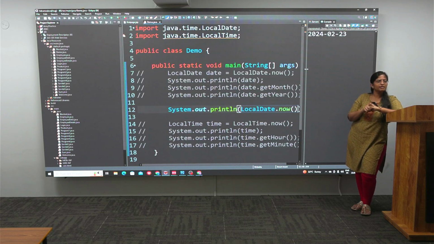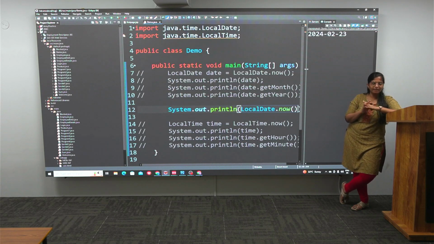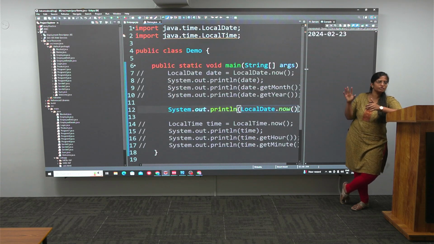Next, scriptlet tag or expression tag, but I suggested that based on the requirement, use whichever is suitable first. The last option should be the scriptlet tag. So over here, the expression tag. To keep it simple, whatever you can write in System.out.println, you can write the same thing in the expression tag.